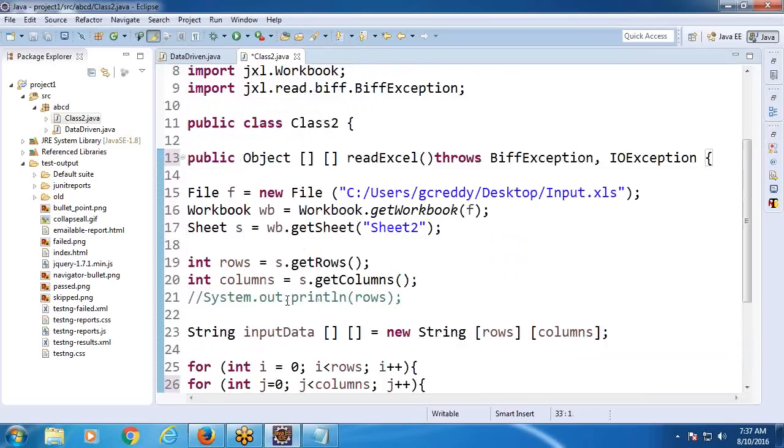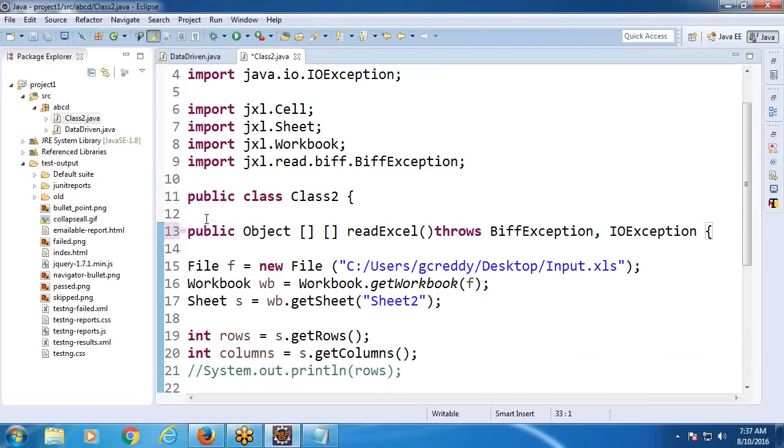Next, make it as data provider annotation. Okay, add @Test. Data provider, data equal to test data. Data provider is an annotation, and name is the attribute.